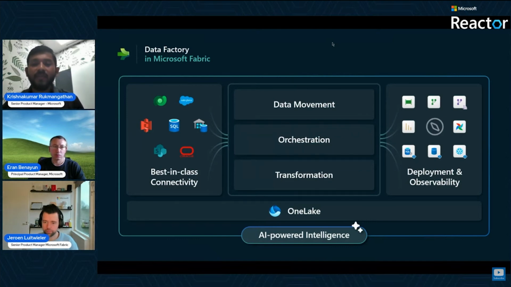And when it comes to data transformation, we'll be looking at Dataflows Gen2 in deep dive. Again, it delivers a low-code data preparation experience while leveraging Fabric enterprise-scale compute engines for seamless processing. Additionally, deployment, DevOps, and observability are all built in, ensuring that Data Factory provides a comprehensive data management and integration platform. And of course, Data Factory is built on top of OneLake with AI capabilities seamlessly integrated, making it a robust and intelligent solution for modern data integration.